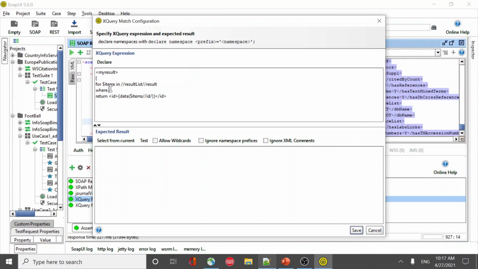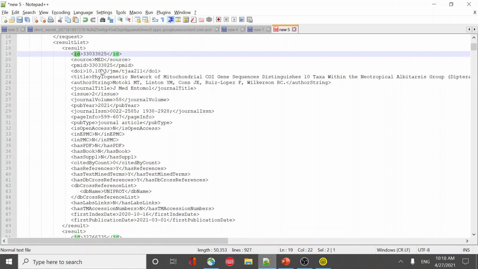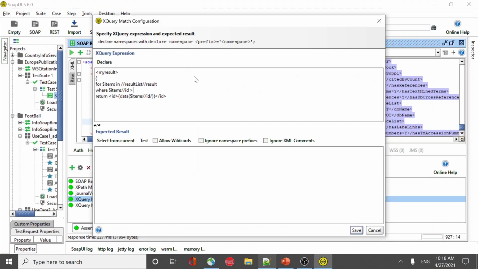Now here I can put items slash ID greater than 230. You can also use a for clause. You can also use order by. Let's do this.